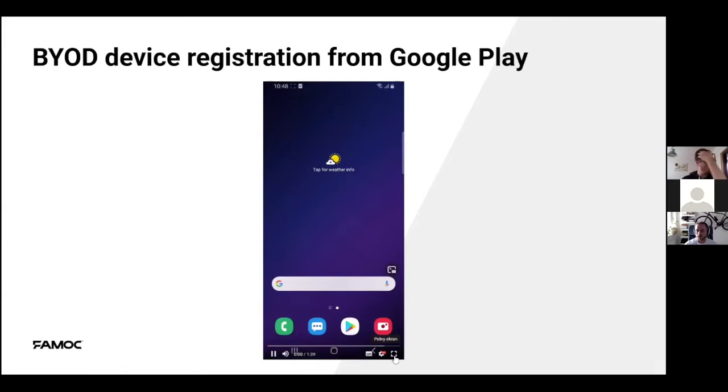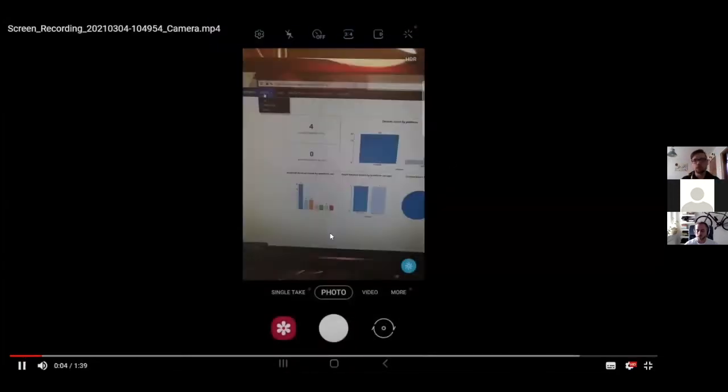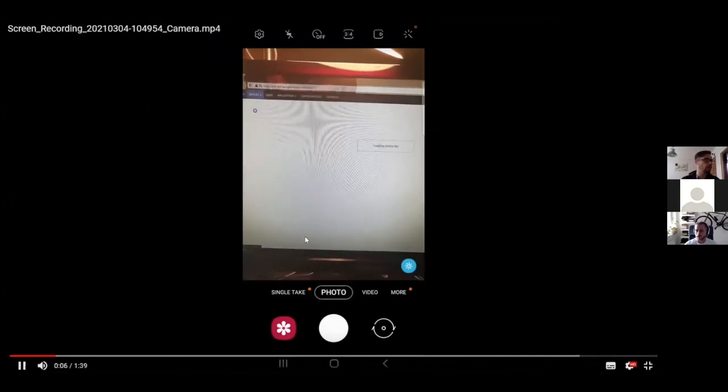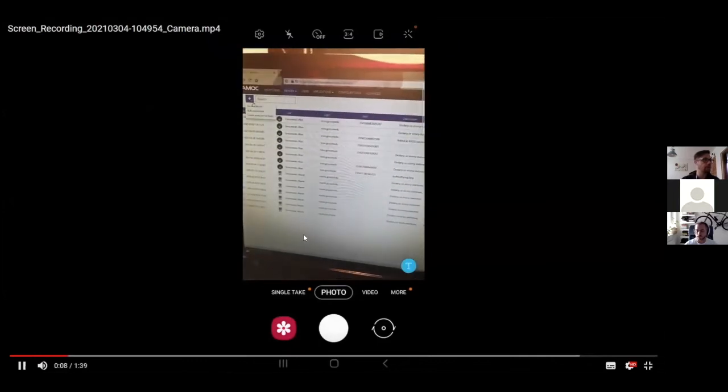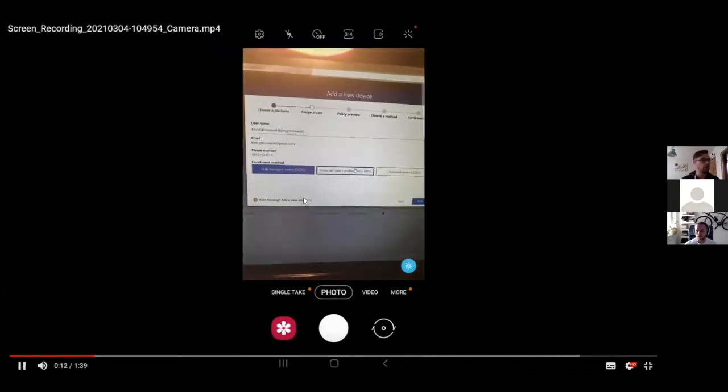And why we introduced that change, you will see on the video, the process and how it looks. So this is just a simple enrollment in a BYOD mode.